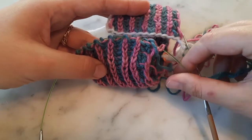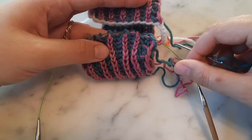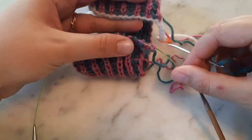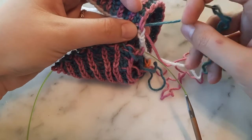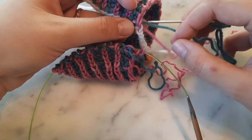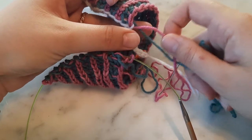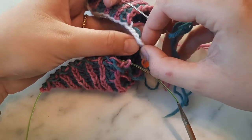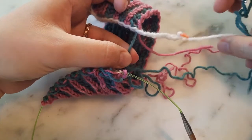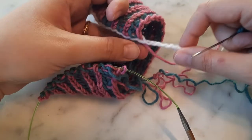And all of the steps of grafting are going to be a repetition of 4 steps over and over across your whole fabric. So the first piece, we want to make sure that your color A tail comes behind your color A tail. And I'm also going to bring mine behind my provisional cast on tail just because I used a bit of a bulky yarn and I don't want that getting in the way.